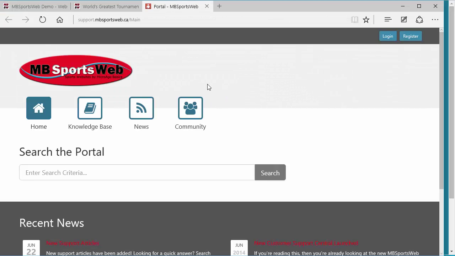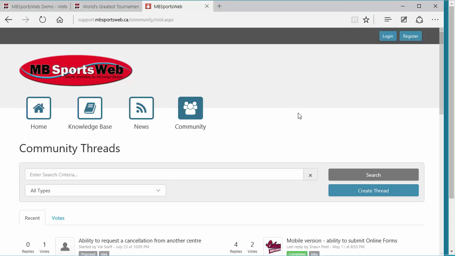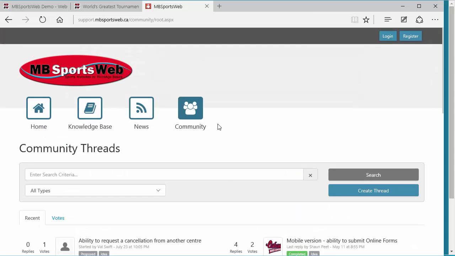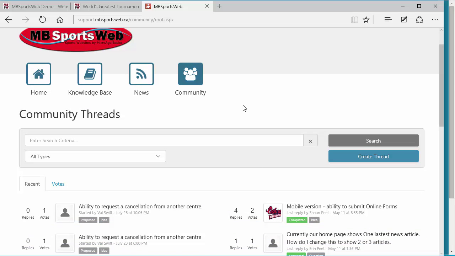It's support.mbsportsweb.ca, and visit the community page to see ideas that other people have suggested, or to vote on those ideas. Or if you don't see anything suggested here, you can go ahead and create an account with our support system and suggest your own idea. And if other people have the same idea or would like to suggest ways to even tweak your idea, that's the type of interaction that can happen on this community.